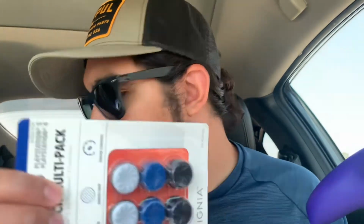$74 or with change came out to like 80 plus the other thing, so I don't know how much exactly it came out to, but with both of these two things, it came out to what, 95 bucks? So a lot of money, especially now in today's day and age. But like I said, it's been a long time since I've gotten anything for the PS5 and basically anything for myself. Every now and then it doesn't hurt.